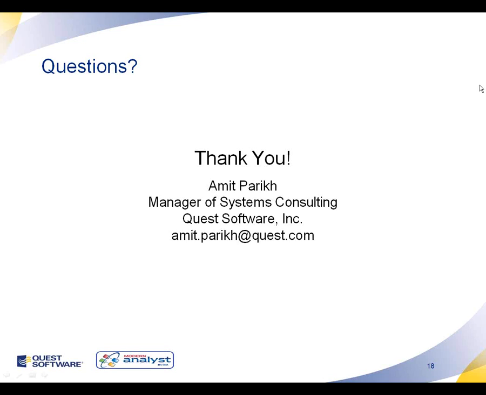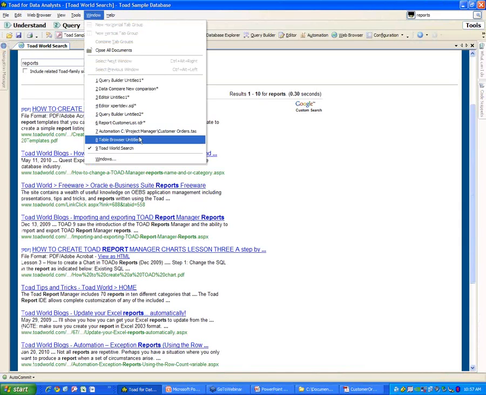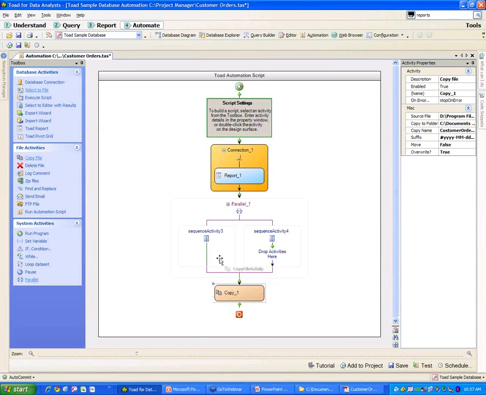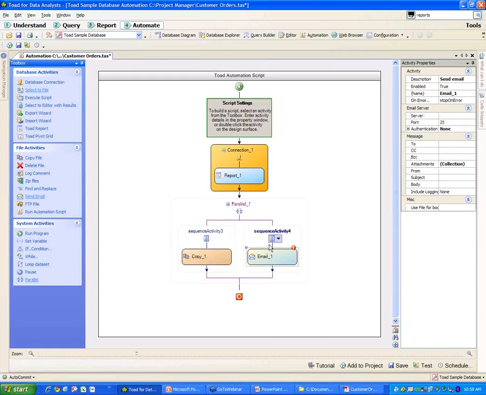Do you have a learning and notification capability built into the reporting? Well, not so much into the reporting, but built into our automation. So when you create an automation script, let me go back to it here. One of the things you can do is you can have an email sent as part of this. So maybe I create a parallel process right in between here. So when I copy the file, in parallel with that, I also have an email sent. So I'm hoping that answers your question, and that question came from Pradeep.